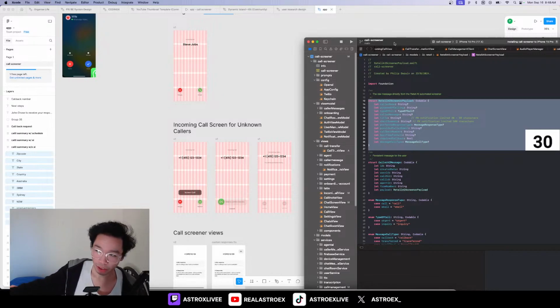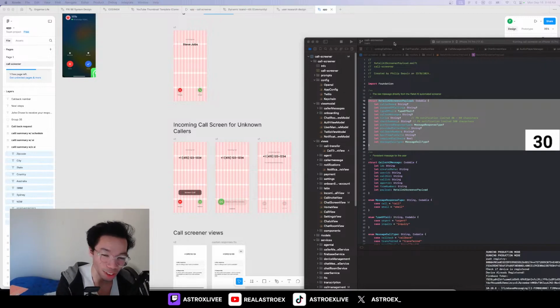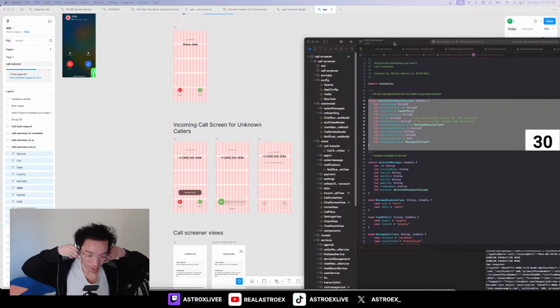The most recent one is enabling call acceptance, actually being able to accept the call and talk on the app. That was one of the biggest breakthroughs, and it basically completes all the main features of the application, which is why I'm so excited.